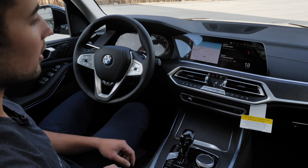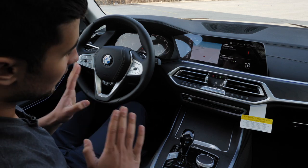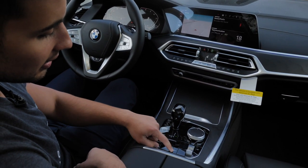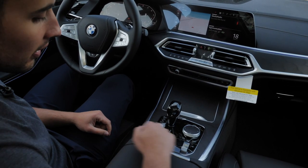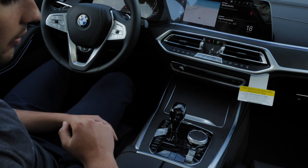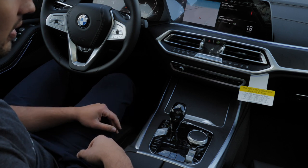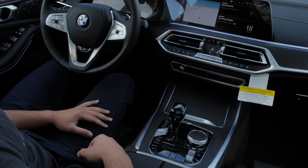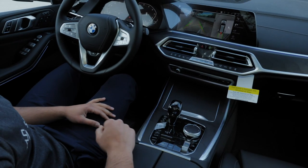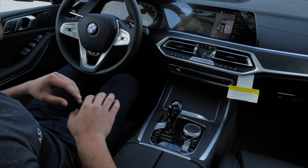Auto hold is essentially an automatic parking brake for when you come to a stop — if you have auto hold engaged and click your foot on the brake, it will stay right there until you hit the gas again. Coming down here you've obviously got your parking brake, and then the last button we haven't gone over is your hill descent assist, which helps with the transmission and other technology to keep the car slowed down when going up or down a hill. You've got your camera buttons, traction control button, gear selector, and then to put it back in park you press the little P. That kind of wraps up the interior of the X7.